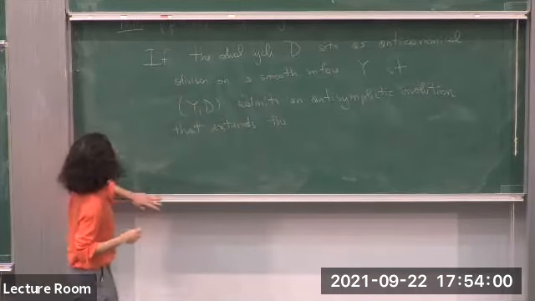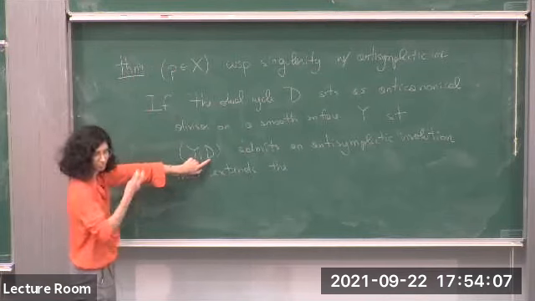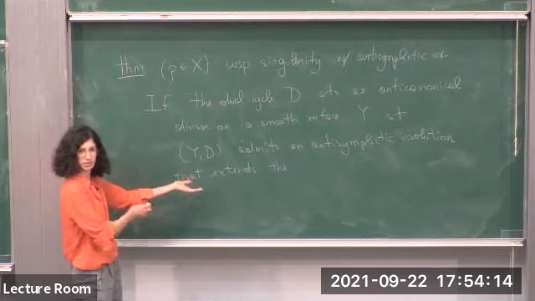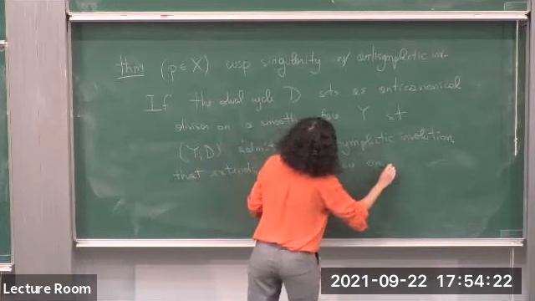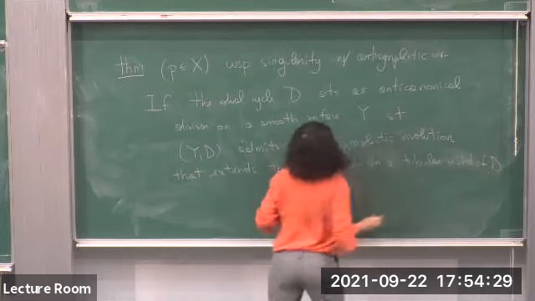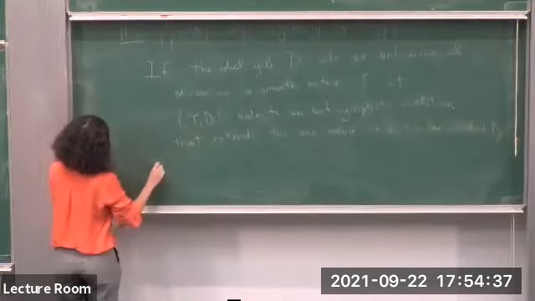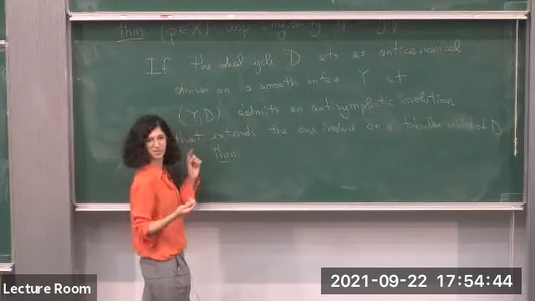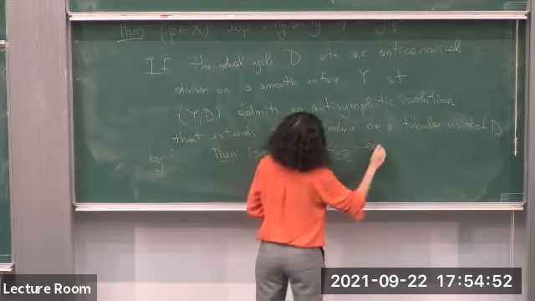Remember, if you have an involution here on E, say on the cusp E, then this will induce an involution on D. So the involution on (Y, D) is an extension of what you expect on D. Okay, so that extends the one induced on the tubular neighborhood of D, then P in X is Z/2 equivariantly smoothable.